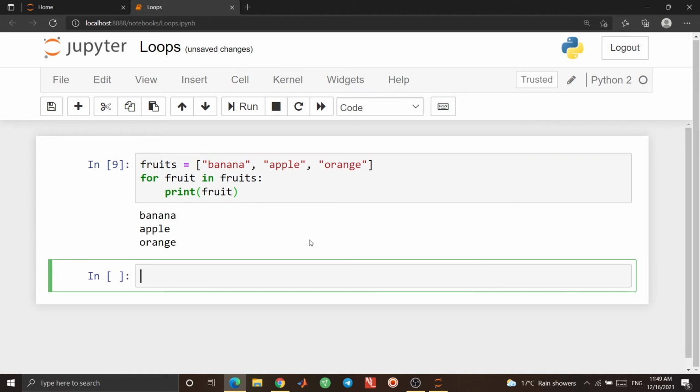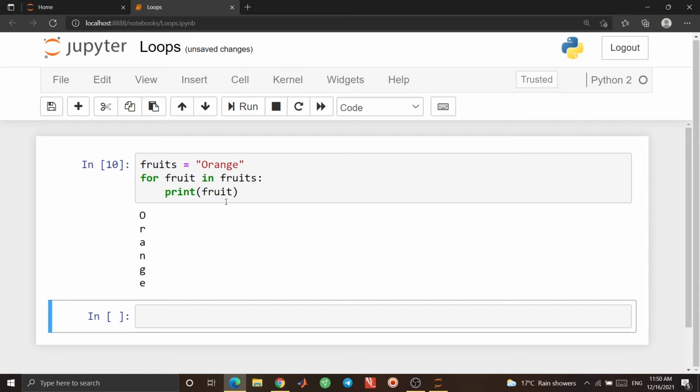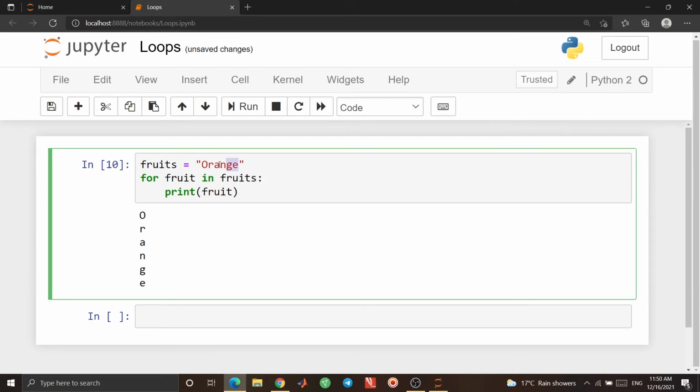Okay, and as you see here, each of the items of this list is printed. So by using for, we could actually loop through the items of this list. You can change this list to, for example, a string, and you can loop through each letter of this string. For example, let's use orange, and in here our fruits is orange, and fruit in here is not actually meaningful, this variable, but I want to just show you the concept. And if I run it, you see each of the letters of this string is printed.